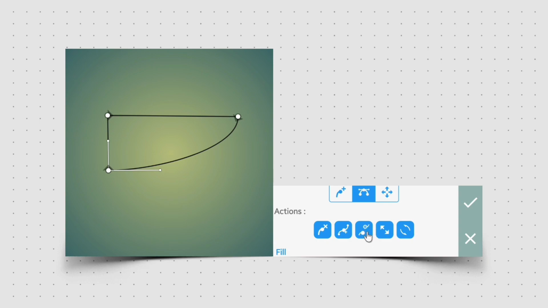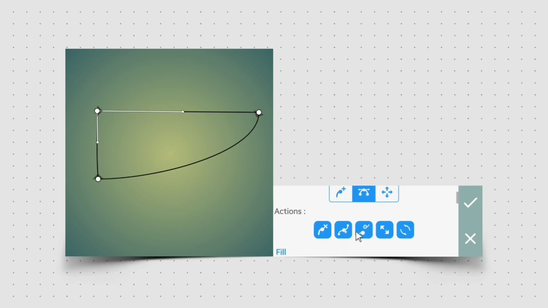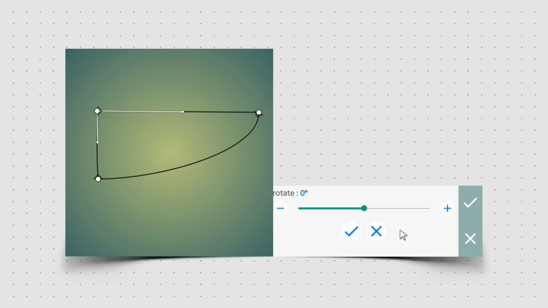With the edit anchor point still selected, let's edit this. You can make it open again by clicking this. Let's make this bigger by scaling it. And we can rotate it with the rotate action.